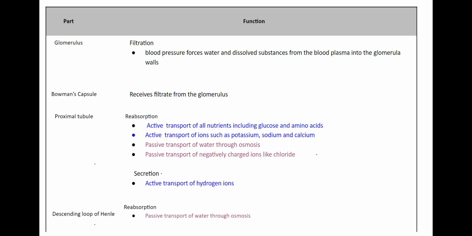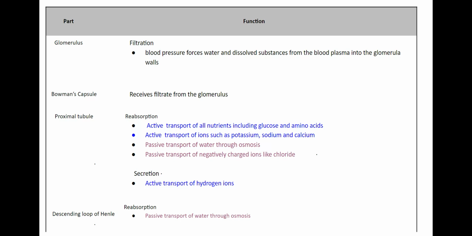We're going to start today talking about the glomerulus and what its function is. There are no specific arrows being drawn here, and I'll explain again what arrows I mean in a second. But what I do need you to do is write what its role is. Its role is filtration. Blood pressure coming up through the renal artery forces water and dissolved substances from the blood into the glomerular walls. So it goes from the blood into the glomerulus. From there, the Bowman's capsule captures all of that and makes that a filtrate. So it takes what's in the glomerulus and makes a filtrate out of it. That's the first two steps.